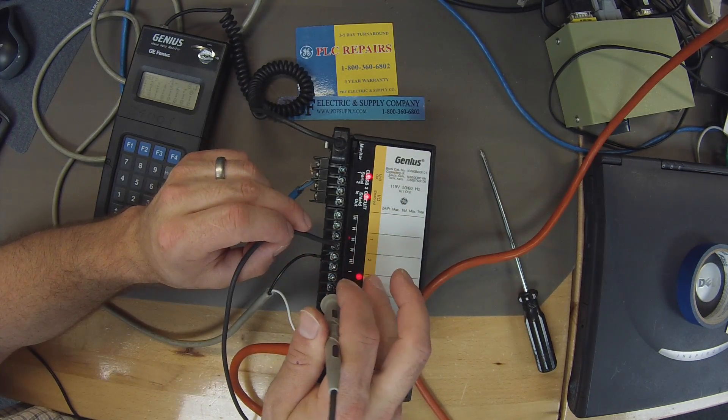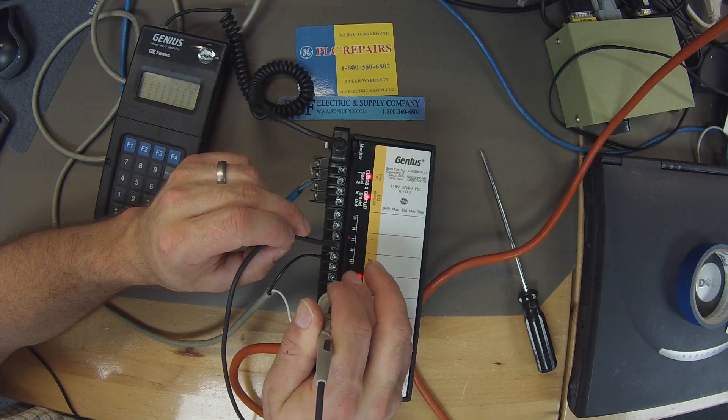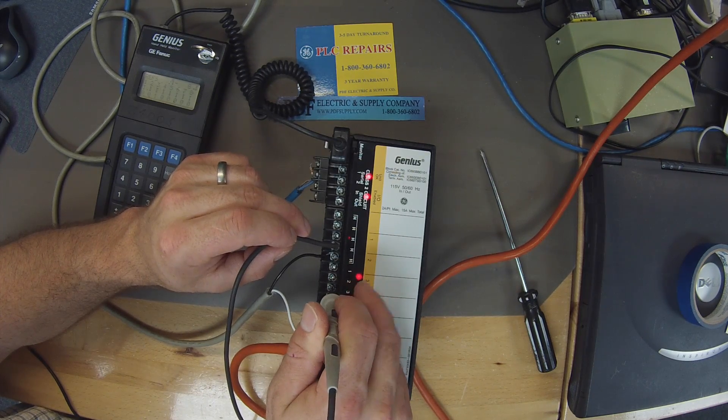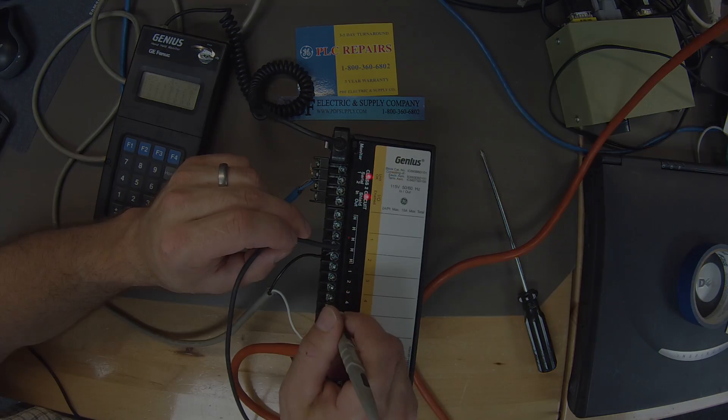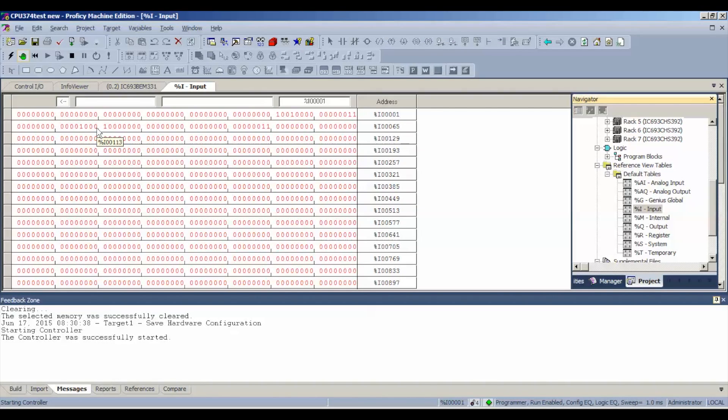What I'm going to do is I'm actually going to probe one of the channels so that you are able to see what that should look like. You'll notice my number two is switched to a one. My number three is switched to a one. So it goes from a zero to a one, indicating that the input is activated. And then the third place, of course, is just simply the LEDs that are on the block itself for user reference that tells you that the input is activated, four, five, six, seven, eight. Simple.